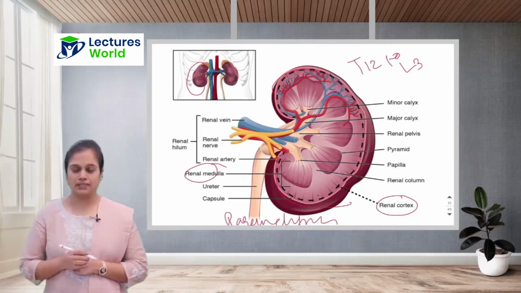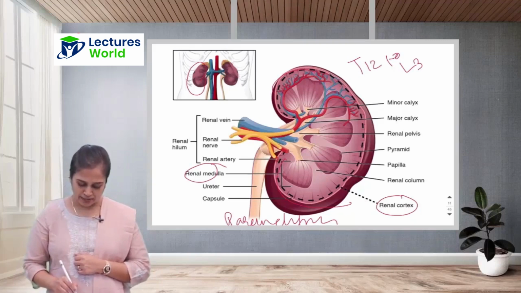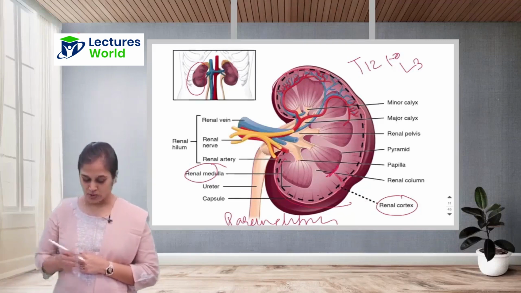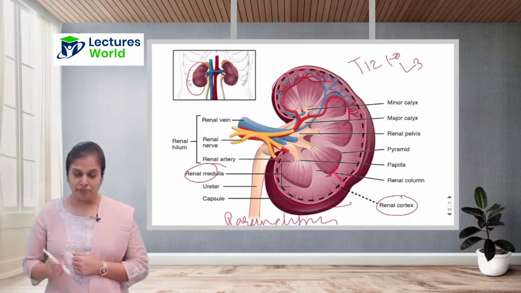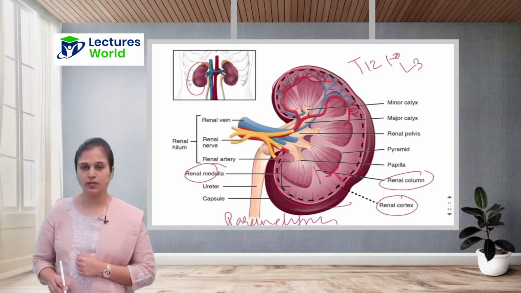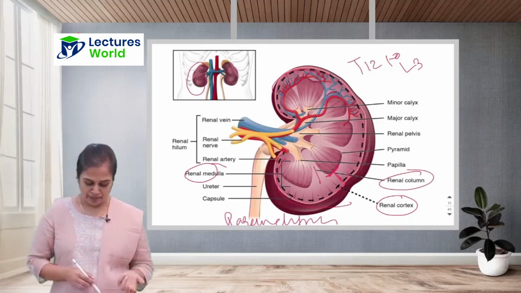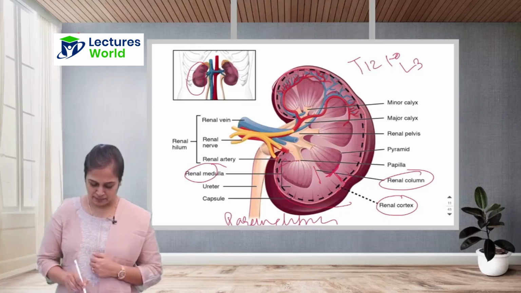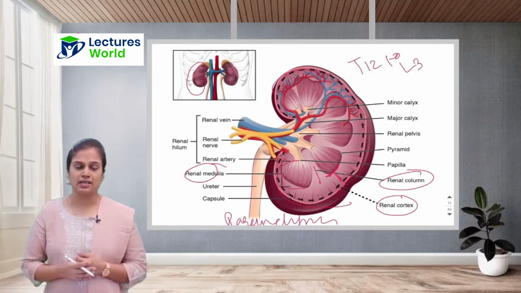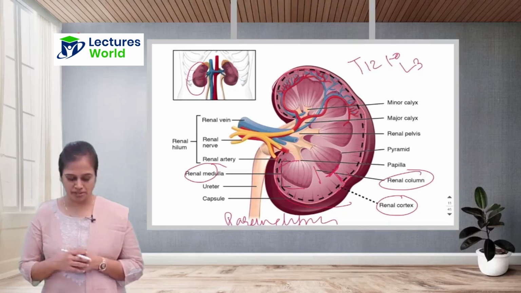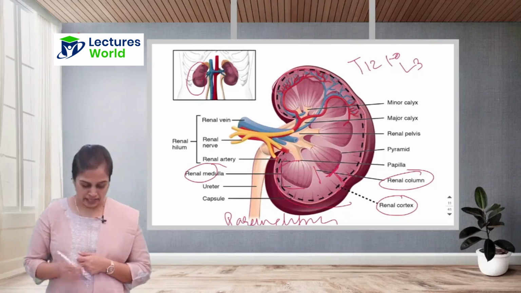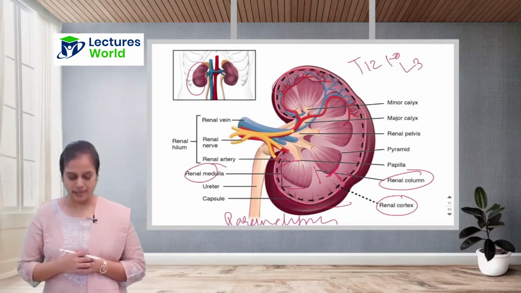Now the renal cortex, the portion from the renal capsule till the base of the renal pyramid, is called the renal cortex. If the renal cortex extends between two pyramids, it is called the renal column. Then the renal medulla consists of the renal pyramids. Renal pyramids are cone-shaped tissues, triangular in shape, and each has a base and a tip end. This is the internal and external anatomy of the kidney.